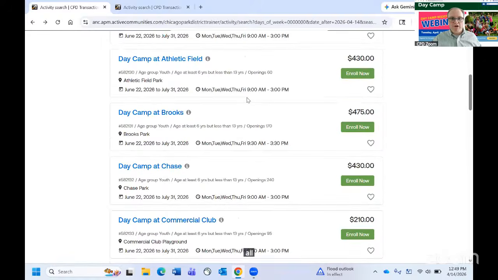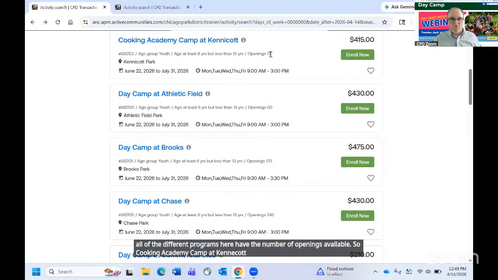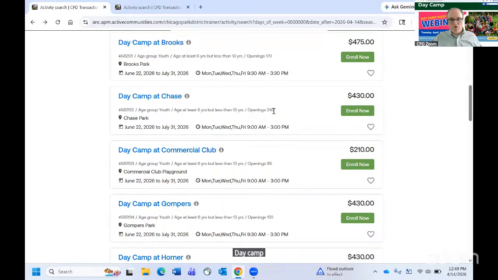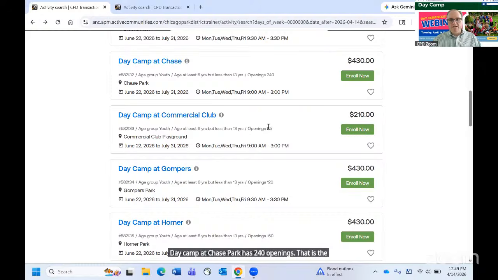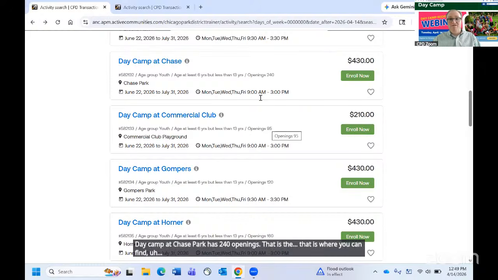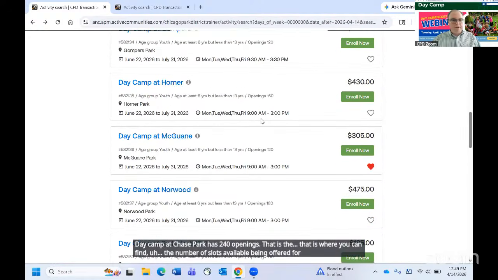All of the different programs here have the number of openings available. So Cooking Academy Camp at Kennecott Park only has 12 openings, whereas Day Camp at Chase Park has 240 openings. That is where you can find the number of slots available for the program.